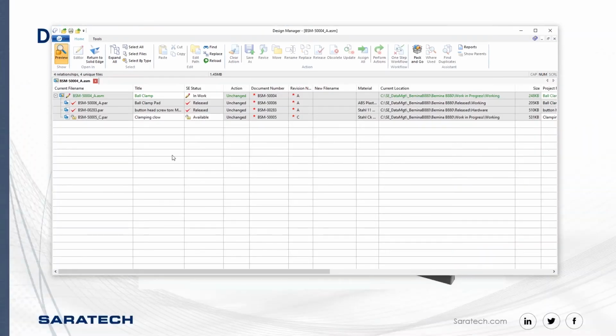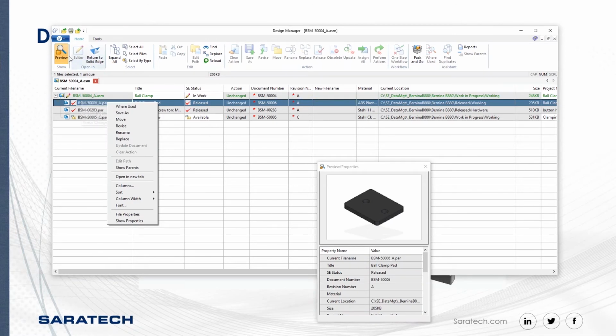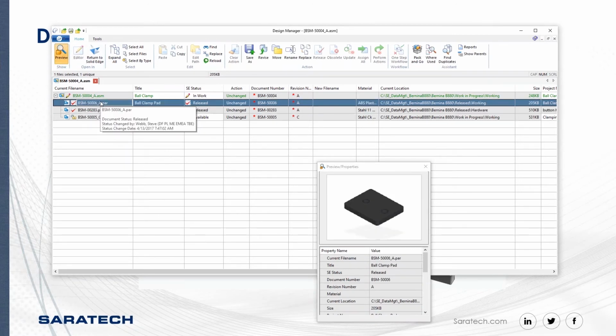So looking at this in Design Manager allows me to add different columns of information in here. I can customize those columns, and it'll maintain the order on the columns. I've got my status right here. I've got the revision information for the parts. If I'm going to modify this and create a new revision, so right now I've got my preview on. So anytime I select on a part, it's going to let me preview what that part is. Make sure I'm working on the right part and don't accidentally select the incorrect part.